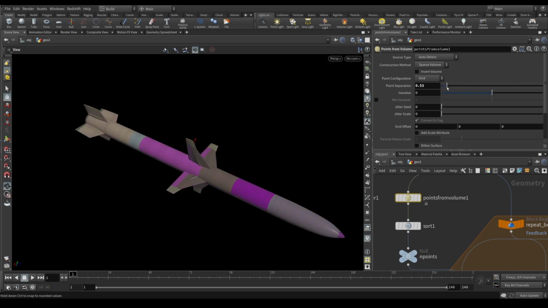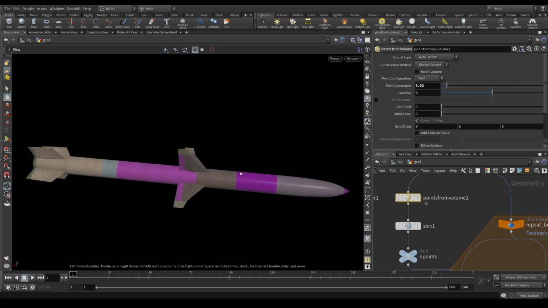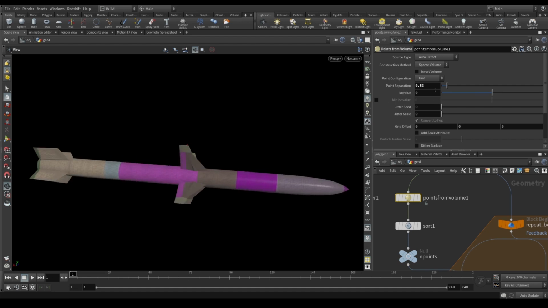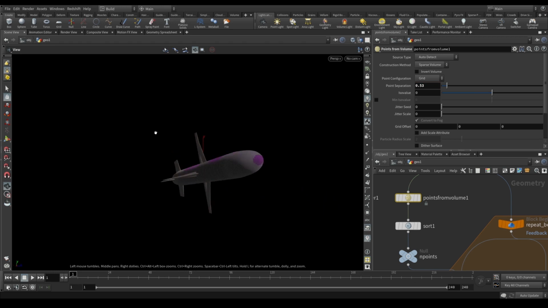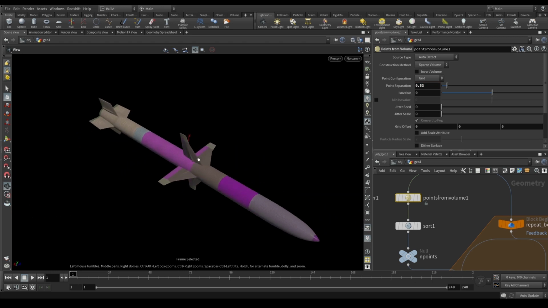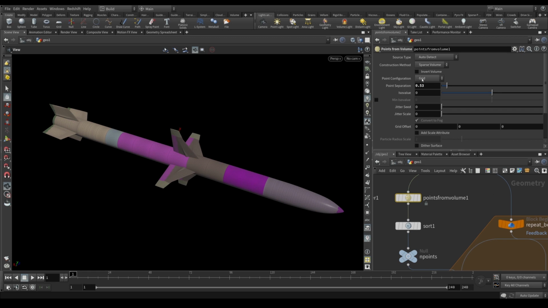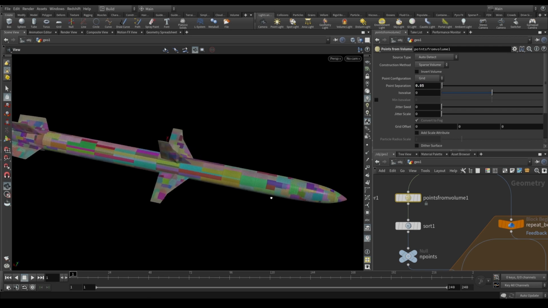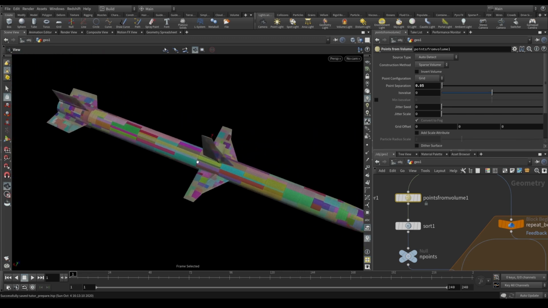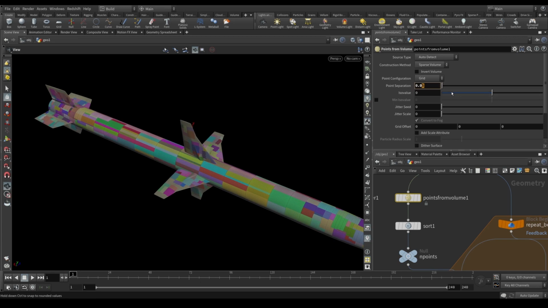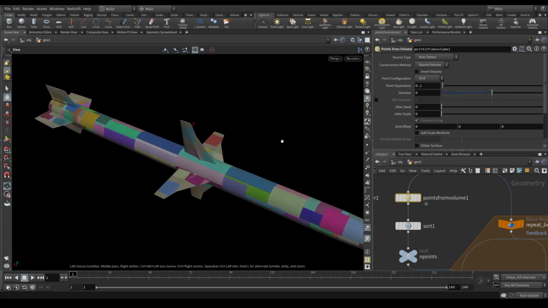If we pick a very high amount, meaning a very big distance between points, we will have a small amount of pieces. And if we select a small distance, we will have a lot of pieces, but no more than polygons, of course. Let's use this default value.